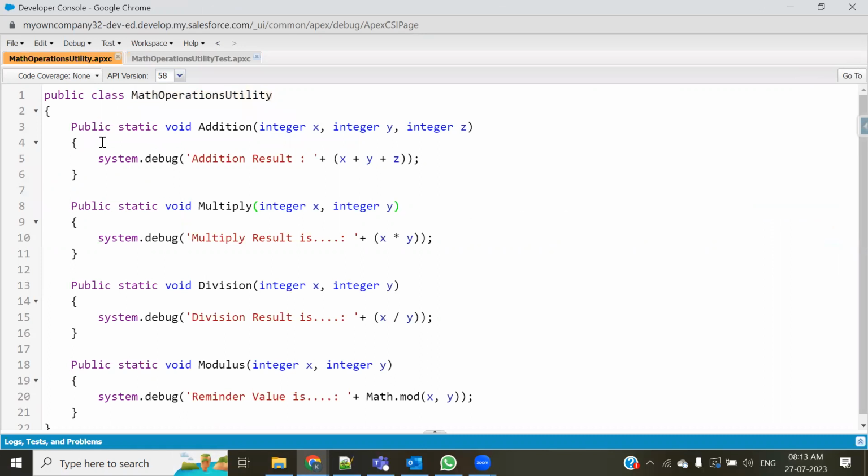you should have an understanding of what this class is doing. Now, as you can see, there are four methods: addition, multiplication, division. Each method is implementing a certain business logic.